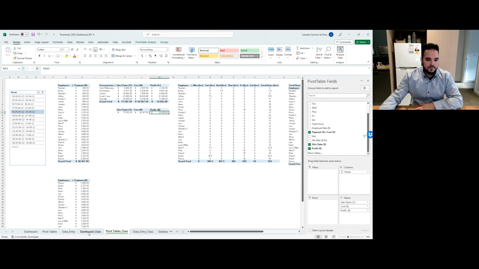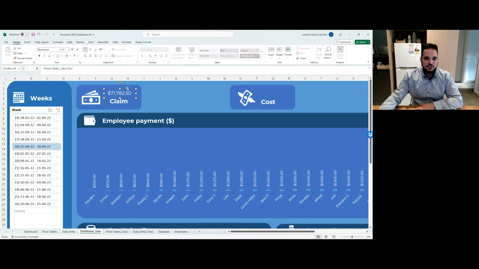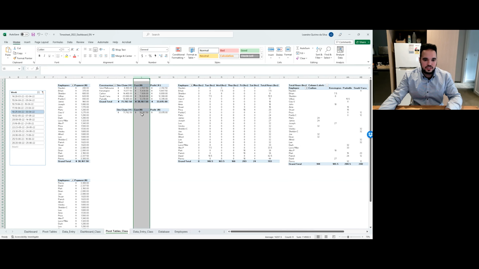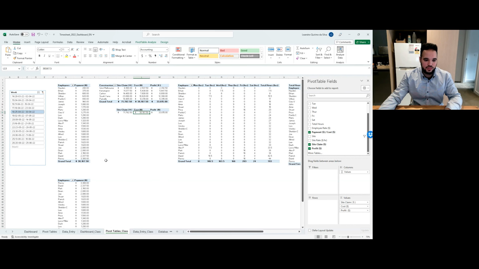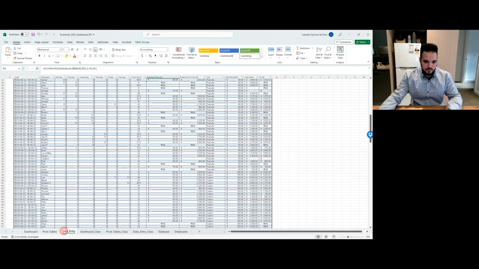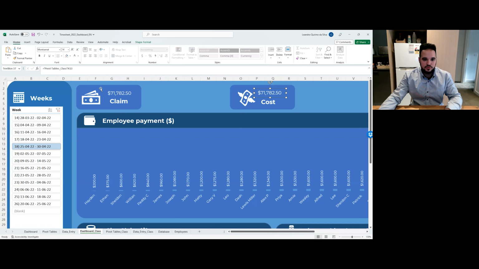Good. So now I want you to come to dashboard. You can actually copy and paste this text box. However, here I don't want K13. I want L13. The cost is on L13. You come to dashboard. Now it's L13.